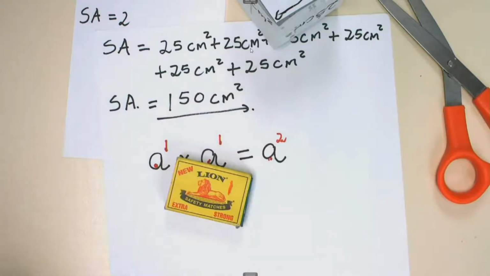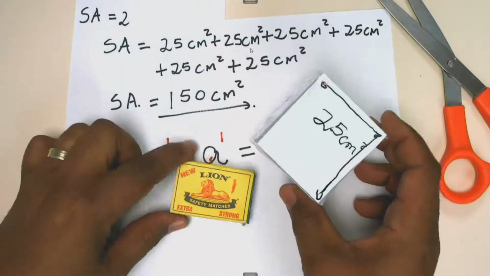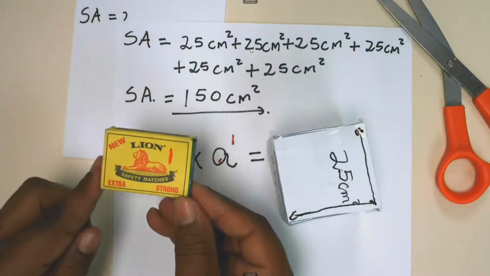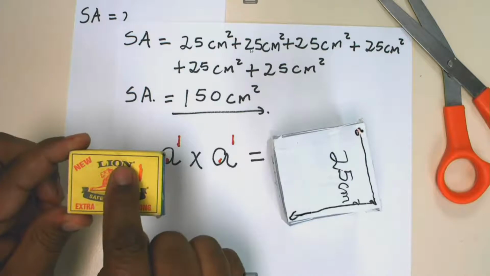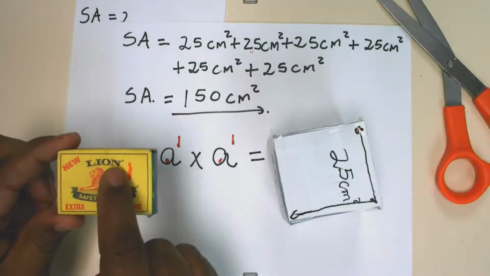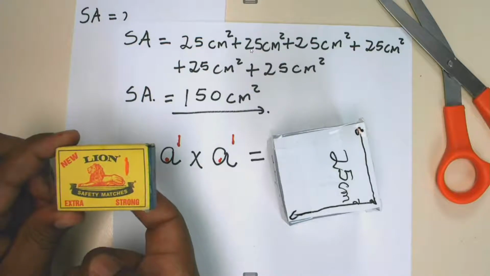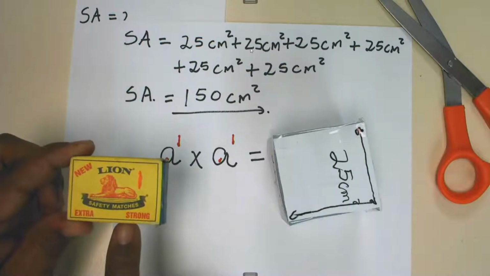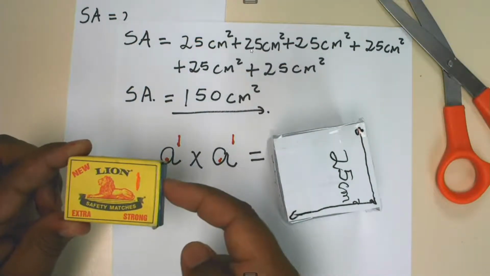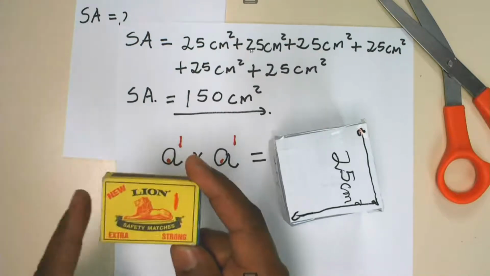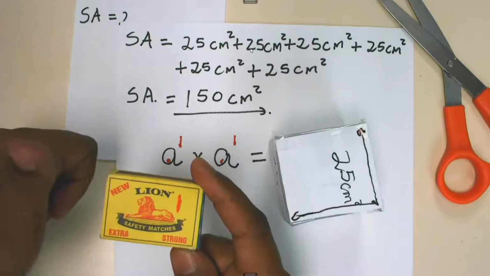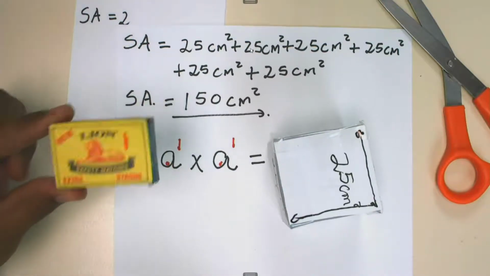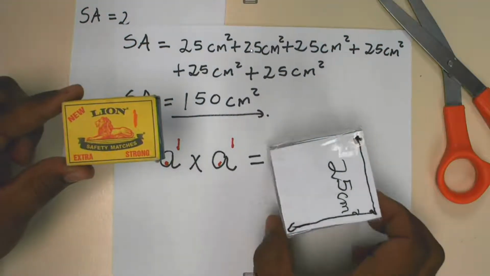Clearly now, just like a cube, a rectangular prism has got 6 faces. One is the top, the bottom is the second, the front is the third, the back side will be the fourth, the right hand side will be the fifth side, and the left hand side will be the sixth side. Now we're saying a rectangular prism has got 6 faces as well as a cube.